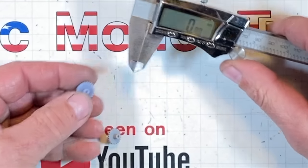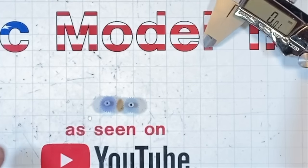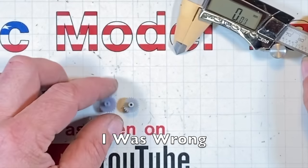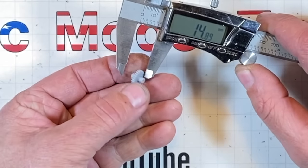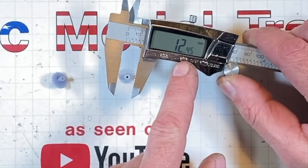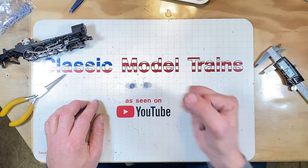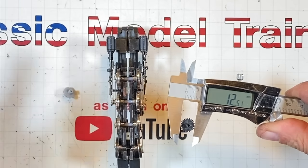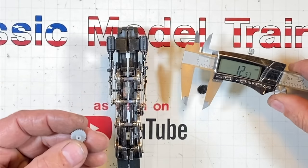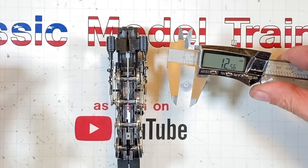Oh, let me show you the difference in the gears. I'll show you that. Okay. You get the old calipers out here and you see one's light gray, one's a little bit of a darker gray. We got a smaller gear, so I believe we're going to be using the larger gear. Coming in at millimeters, this one should be pushing 13.3. And the littler guy, to see, yeah, completely different. Completely. A note. Just a note. Some instructions. Yeah. I'm starting to get really good at getting this thing apart. Here's our original gear. 12.5, maybe-ish. This one, 12.55. This thing, plus or minus a lot for some reason.